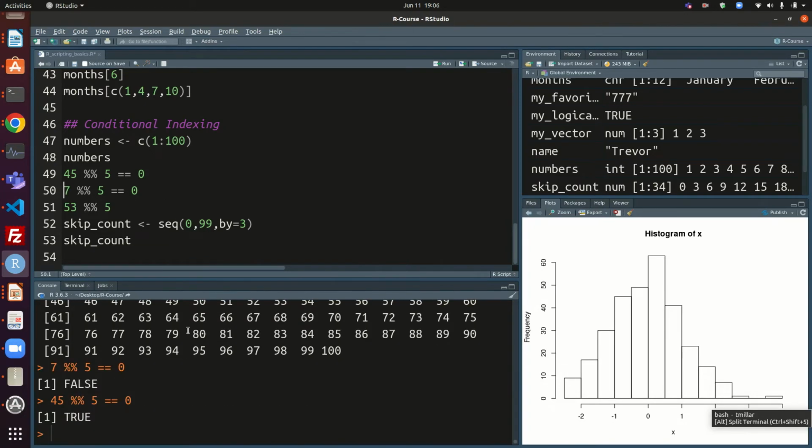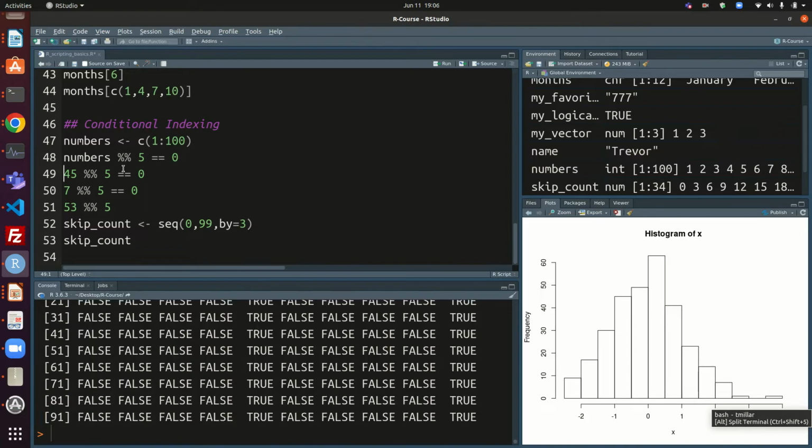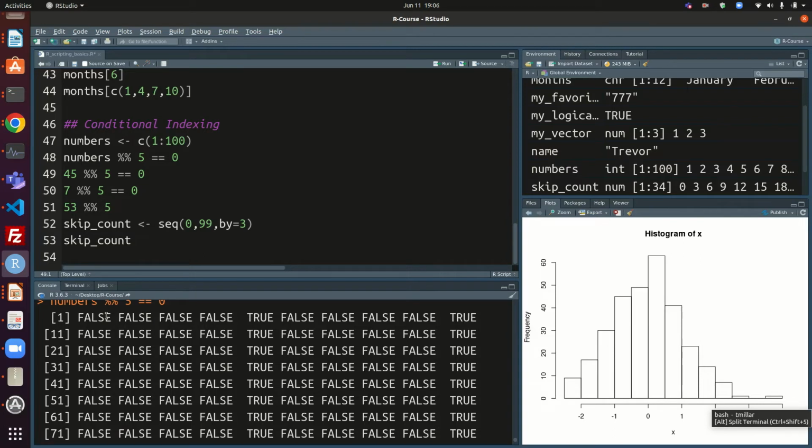So what we need to do is essentially apply this idea of a number in numbers, modulus 5, and ask the computer if that's equal to 0. So for every number in numbers, that number modulus 5, we're asking the computer, is that equal to 0? Does it have no remainder when it's divided by 5? And take a look at the output that we get. We get in the first position or the first index, false, false, false, false, until the 5th index, true. Again, the 10th index, and then the 15th, 20th, 25th, etc. index.